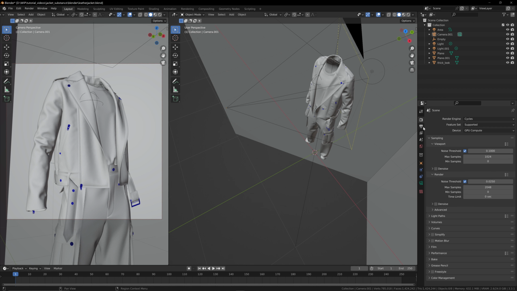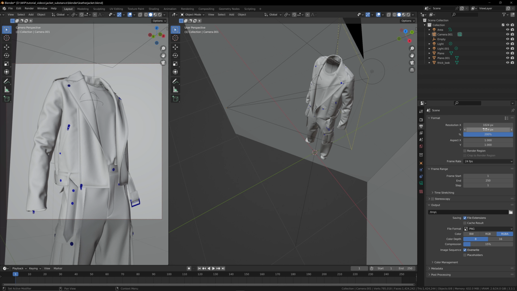To increase the size, we go to the printer, what looks like a printer, which is our output properties. And under this percentage here, if I change this to 200, it will now render 200% the size of this. So it'll be set to 2048, so 2K render. If I continue to add into this percentage, we'll create a bigger and bigger image. But for me now, a 2K render is quite fine.